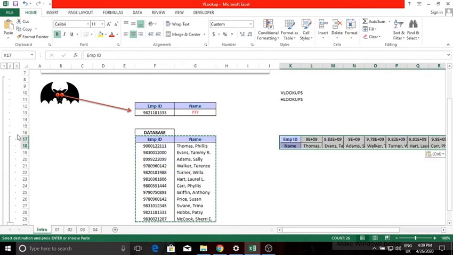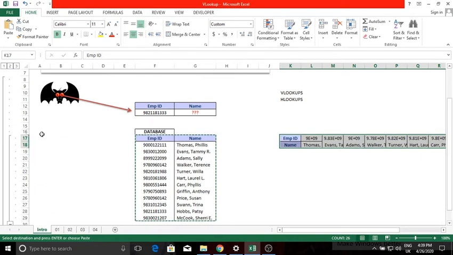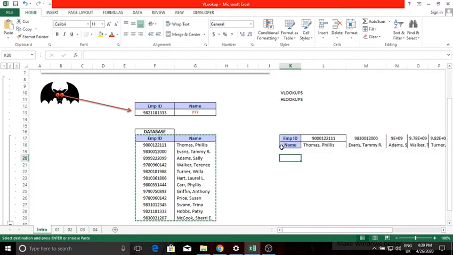Then I can just stretch out the column so it can show in full, right? Okay, so you get the point. So if we had a horizontal table like this, where the arrays were horizontal, we would use an H lookup instead. But this topic is about VLOOKUP, so this is just by the way.